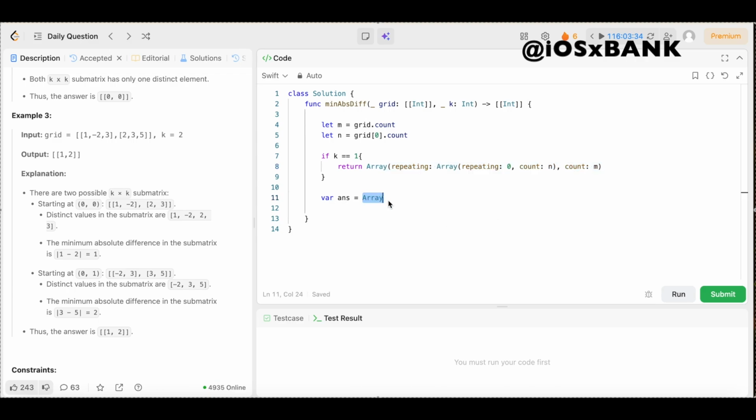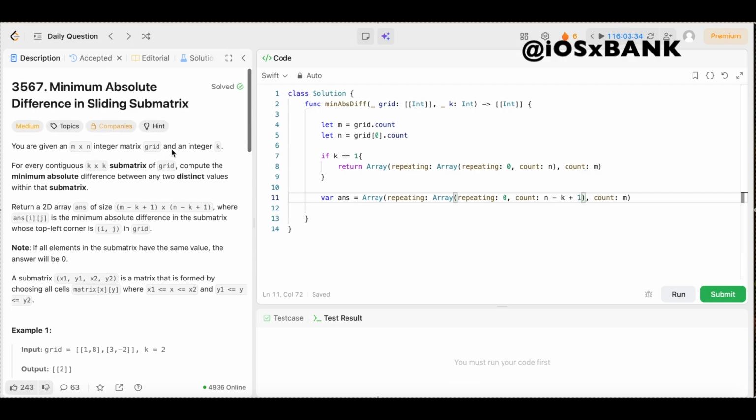It's going to be a 2D array again, still repeating 0, but the count is going to be n minus k plus 1, like they give us up here, and then this count is going to be m minus k plus 1.